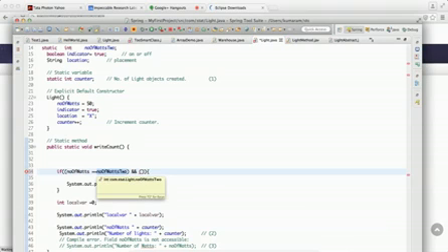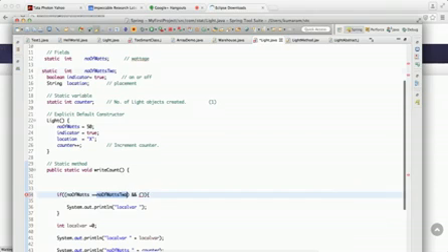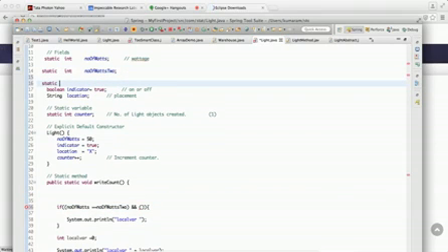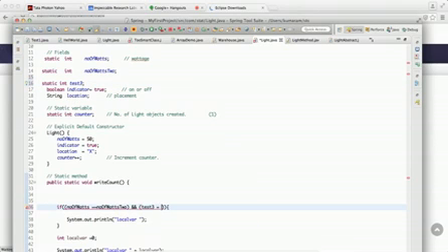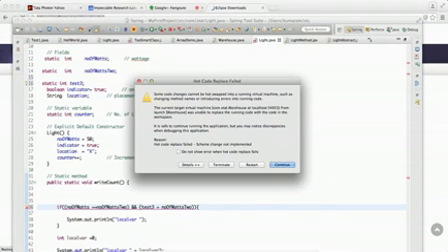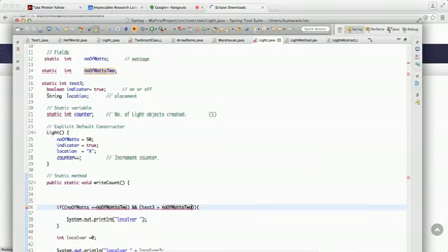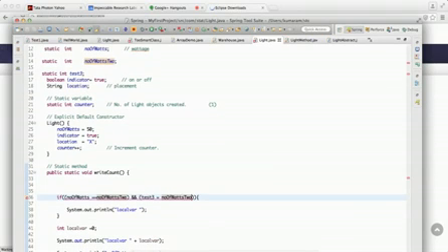Again, suppose I create one more variable here. Why is it giving this kind of error?